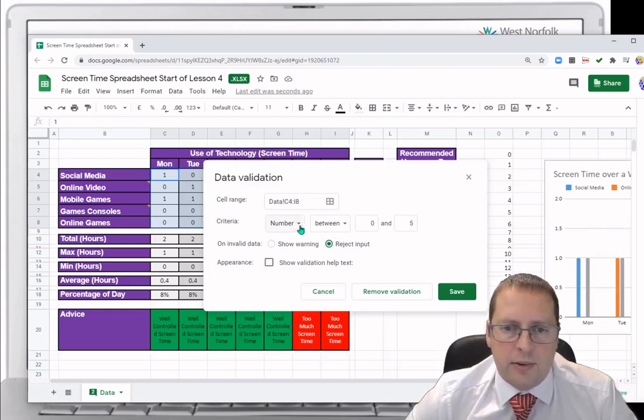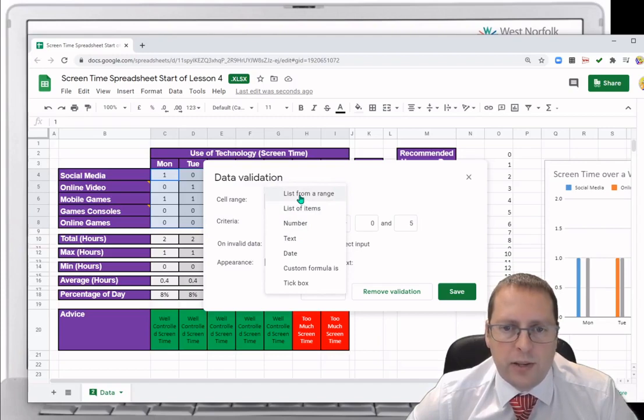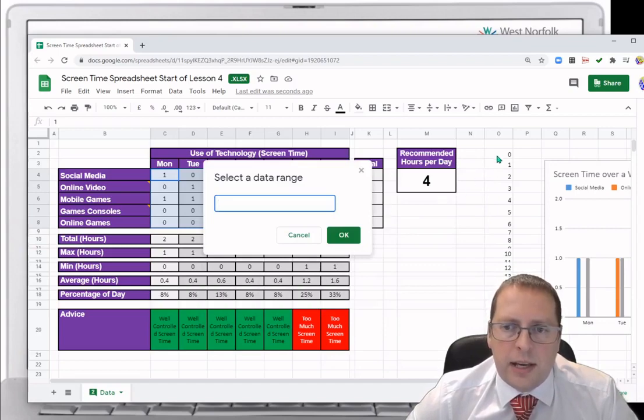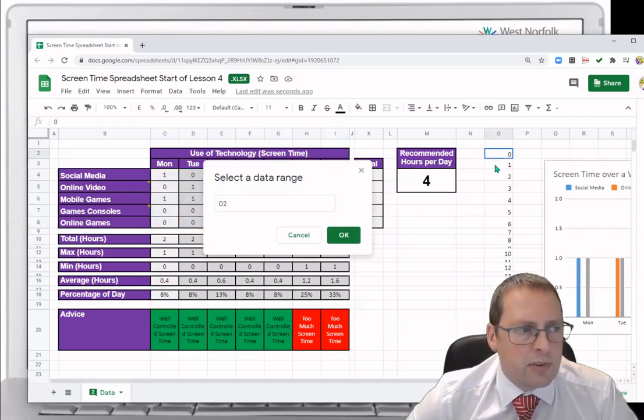And the criteria we're going to allow is from a list of items, list from a range, and the range, if I click in here, is the data that I wrote before. So I'm just going to drag all of these numbers from 0 to 18, and that's these cells.